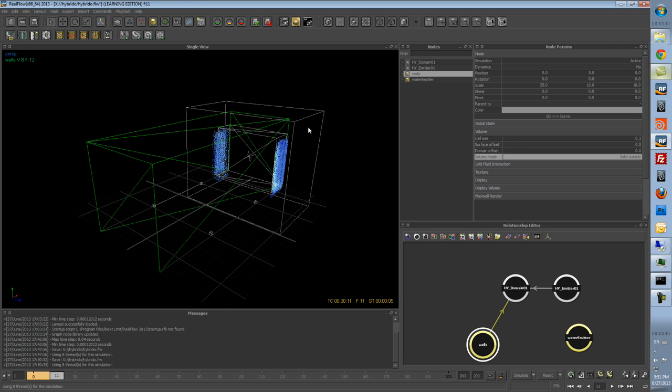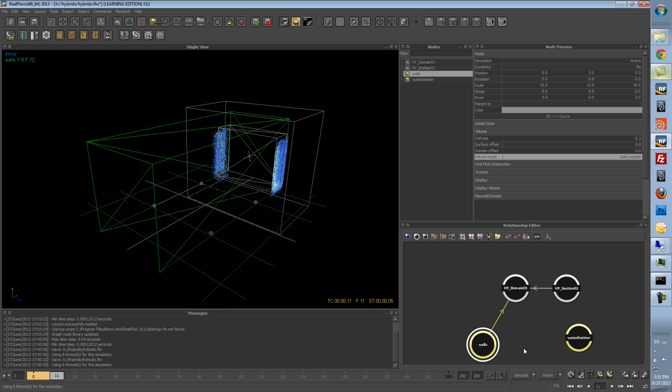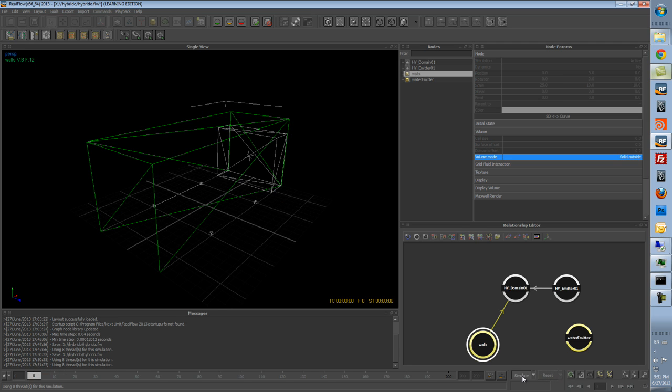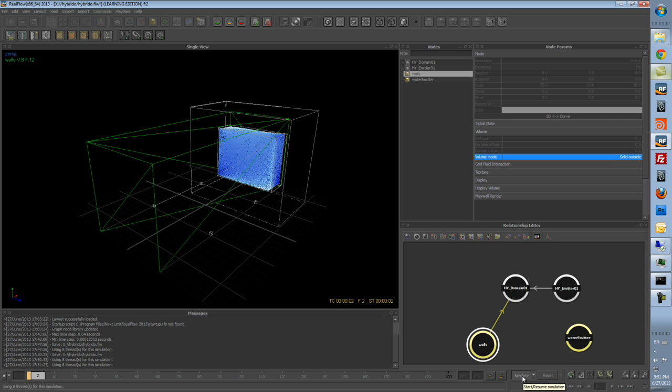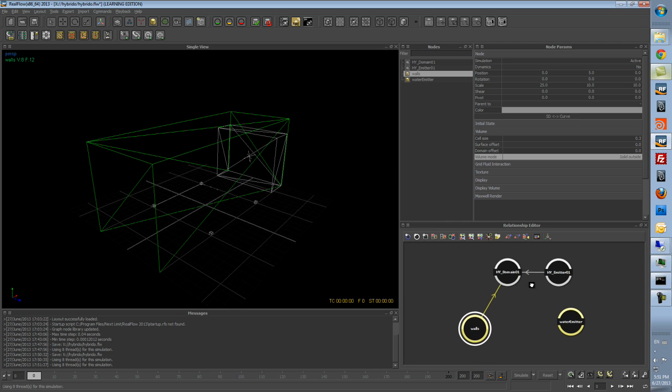And I believe we do have a new primitive here we're not going to be using now, just a cube tube open. That is a good example of shell. If we create one, by default, it will be shell. So let's get this reset, hit simulate, and we now see that we have the stream emission as expected. So let's go back. What else do we want to add in this dam break sample?